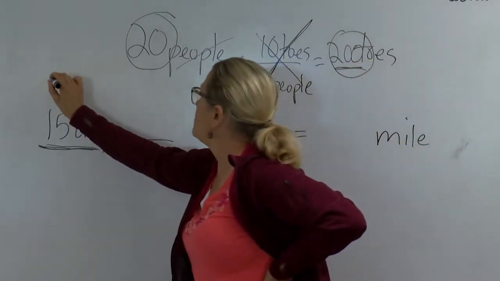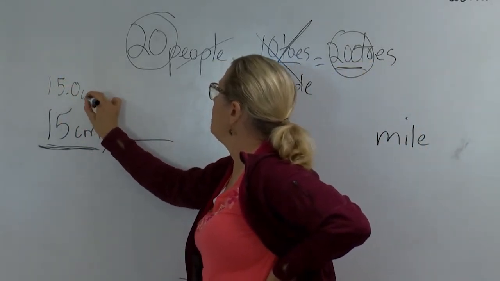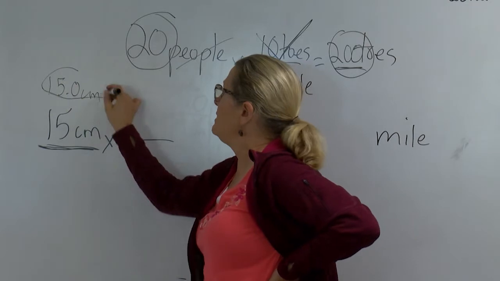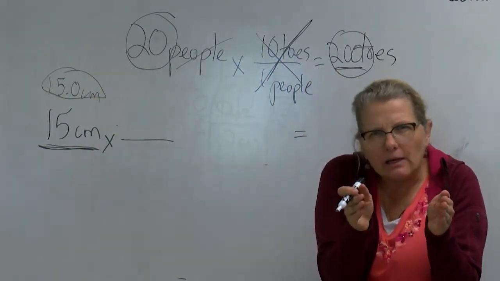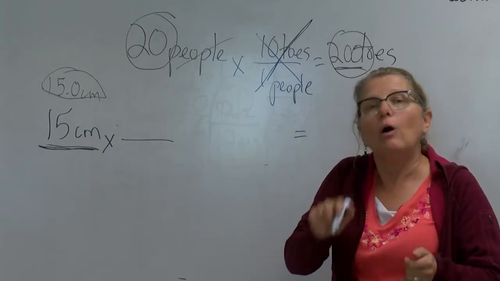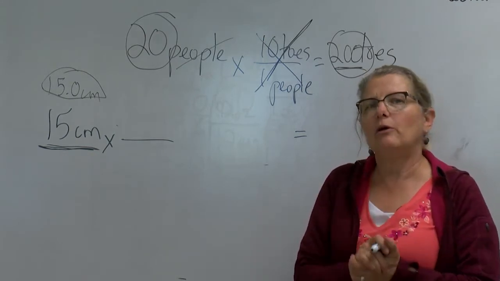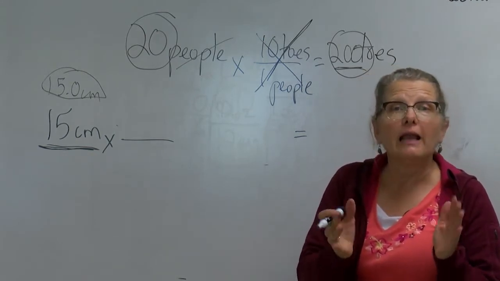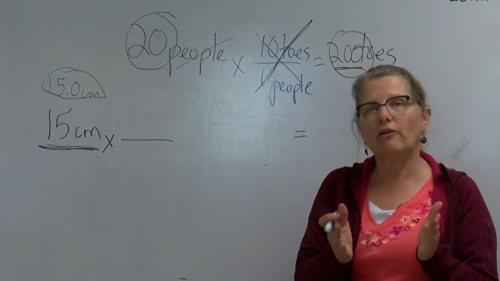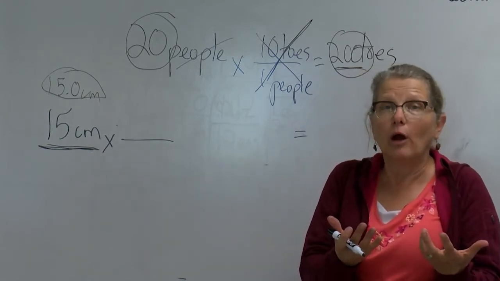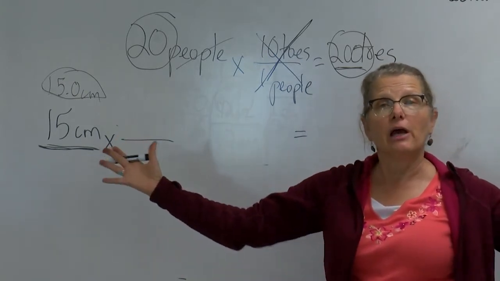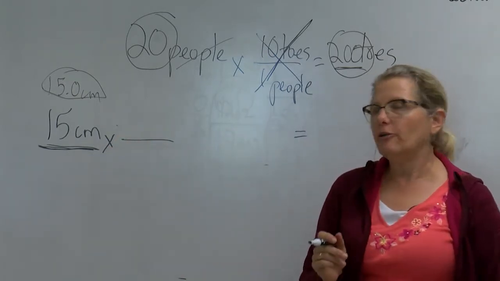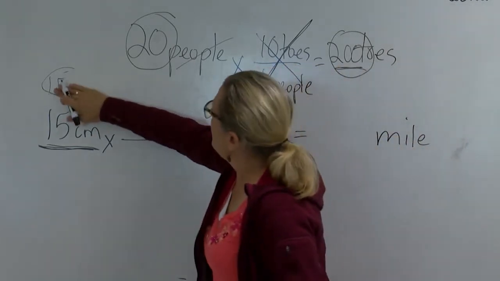If our measurement was 15.0 centimeters, this would be 3 significant figures, so our answer could have 3. So if you're measuring something and it is 15.0, write down the 15.0. Don't write down 15. Now you've got 1 more significant figure. Your number can be that much more accurate. When you're multiplying a lot of numbers, you end up with big answers, and then you have to trim it down to your number of significant figures.